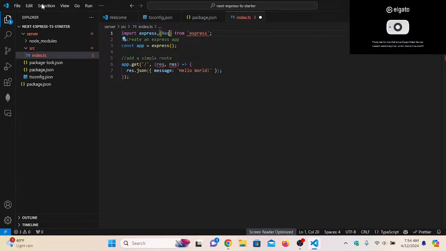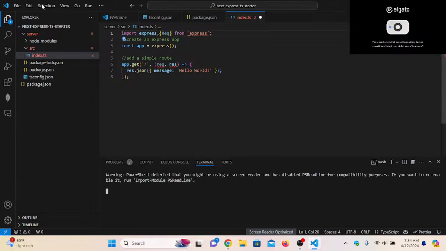I think I need to install the types for Node and Express too. So let me do that. npm install @types/express @types/node.